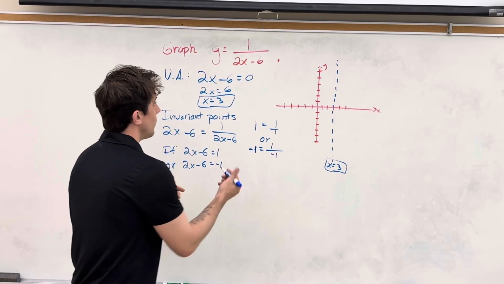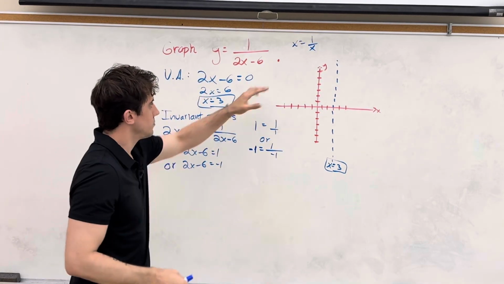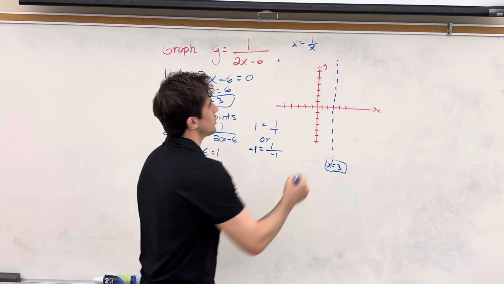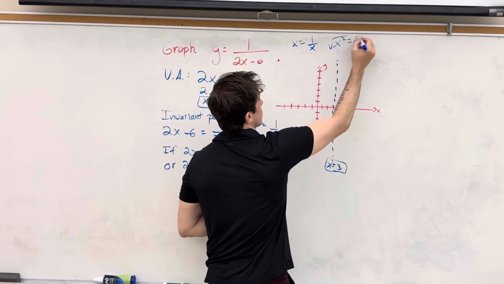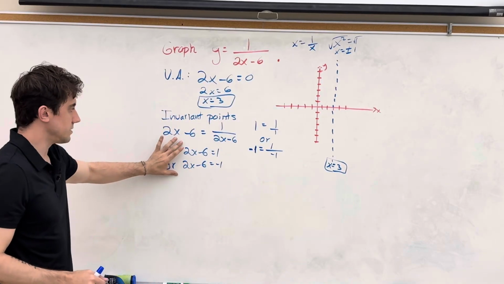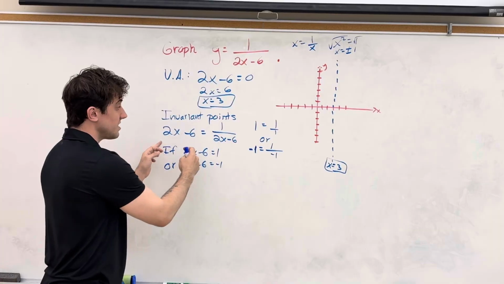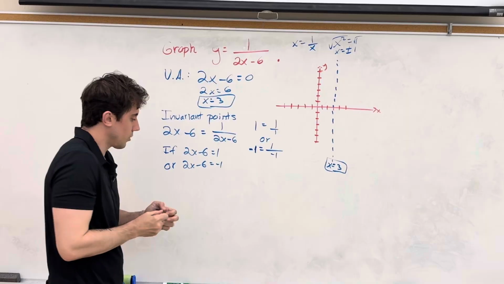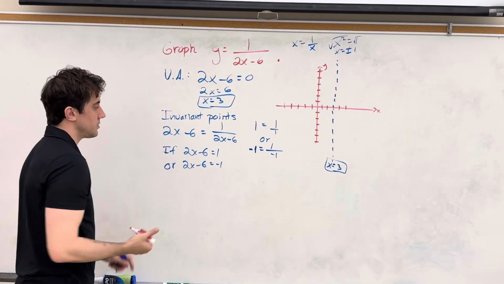We're really solving the equation x is equal to 1 over x, except instead of just x, we're looking at more complicated functions. But solving this equation would mean that multiplying both sides by x, x squared would be equal to 1, and then square rooting both sides, we would get that x is positive or negative 1. So that's why we have two options for solving this equation. Otherwise, we could multiply both sides by 2x minus 6, but now we're solving a more messy quadratic equation, which is just a bit more work. So if we take the time to think this through, we only have to solve these two linear equations.